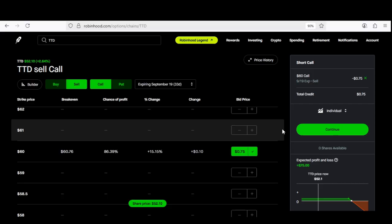You could use this option strategy whenever you have secured a LEAPS in your portfolio, or if you do own 100 shares or more in your portfolio. What the covered call does is that it gives you consistent income as long as you stay within your parameters and as long as the trade goes in your favor. And that income is what you're going to use in order to keep growing your portfolio.